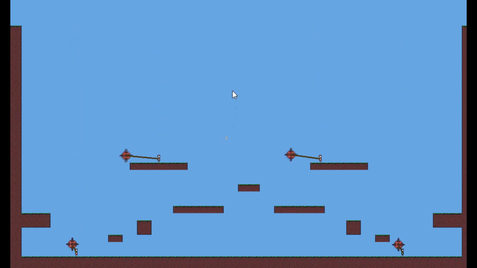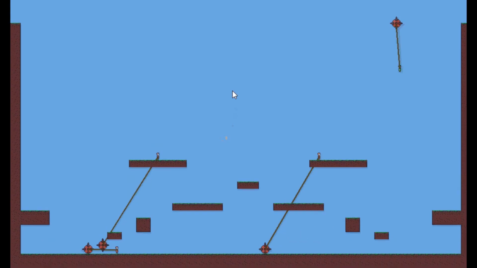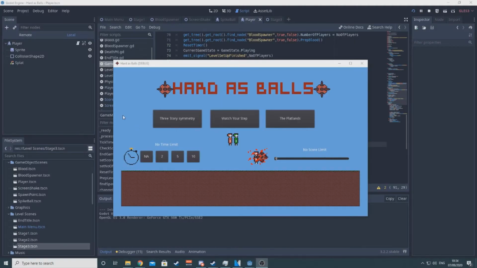I needed a win condition, so I added the ability for the game manager to keep track of time and track scores. I added buttons and a slider to set the time and score limit, and created a quick score screen that pops up when either the time limit or score limit is reached.